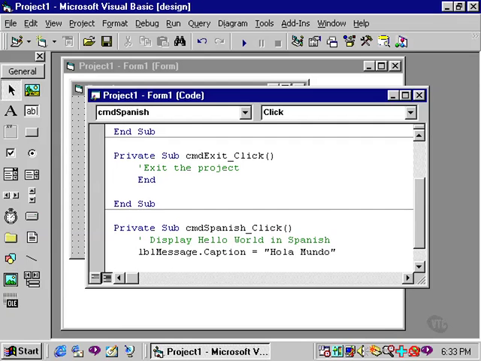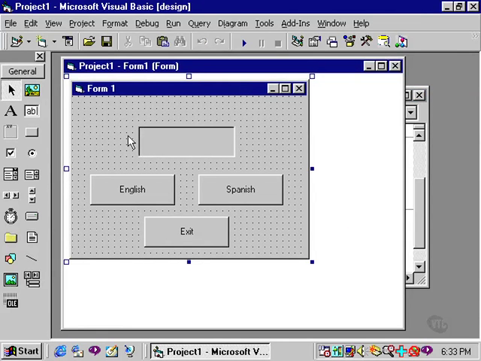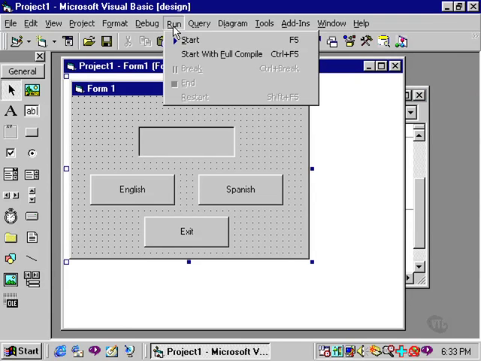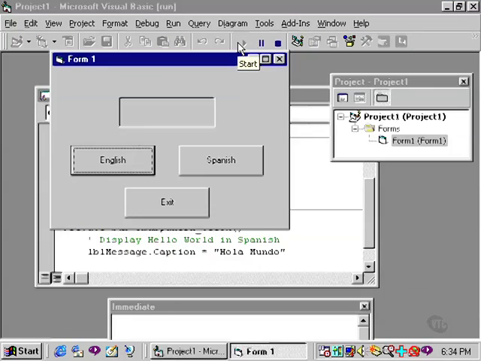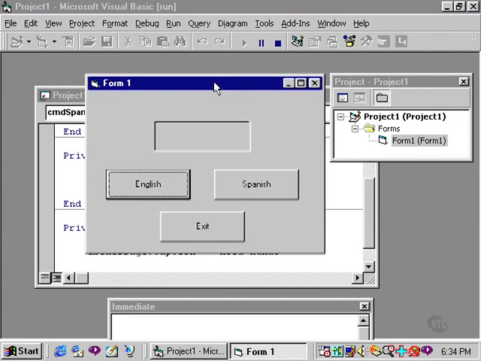When testing your program, you can run the project from either the code window where we are now, or we could click back to the project window. There are three basic ways to run the program. One is to select Run from the main menu item, and then as you can see, select Start. You can also see that F5 is the shortcut key, or I could use the shortcut menu item, which is the play button or the start button. I'll click that now, and you'll notice that my project is running.